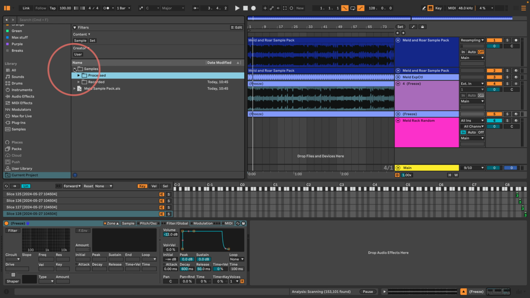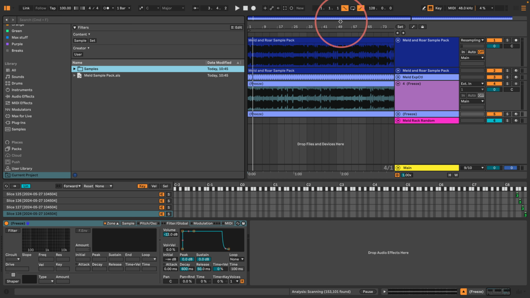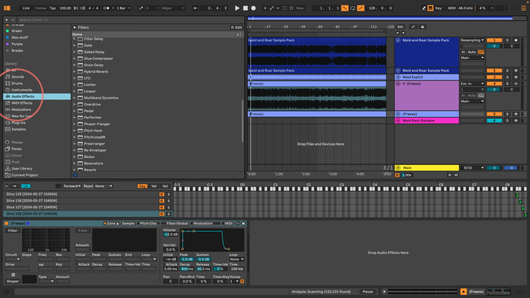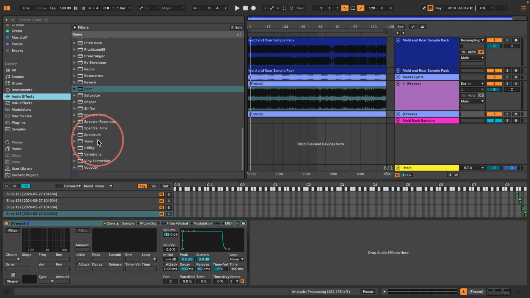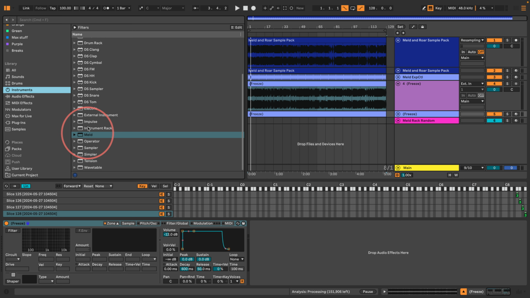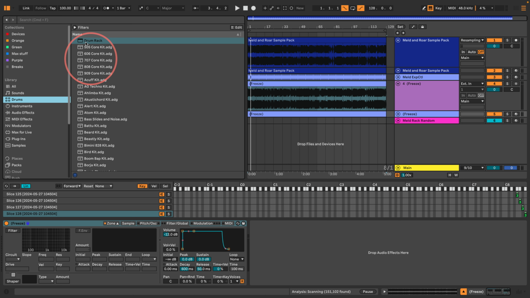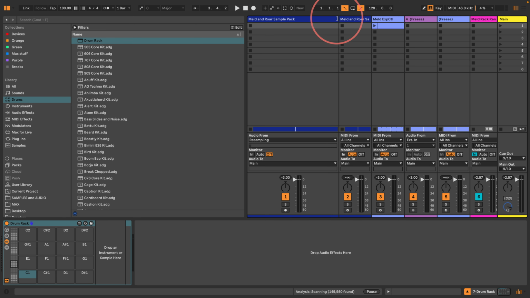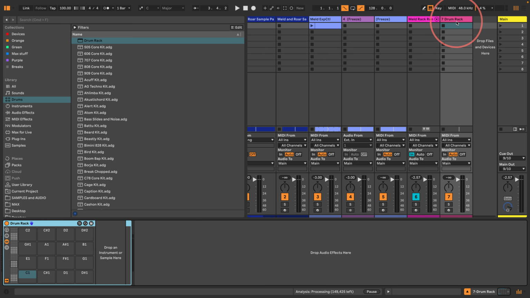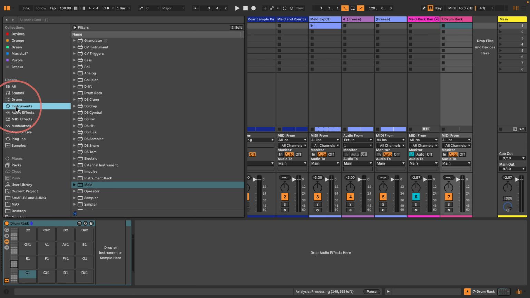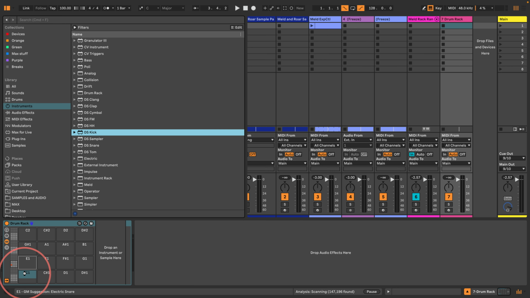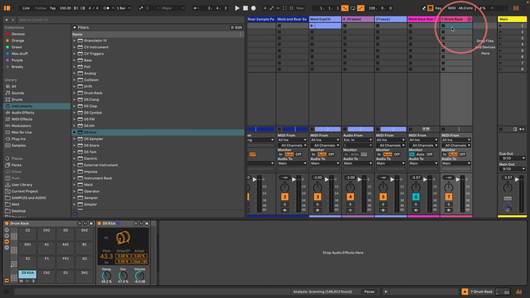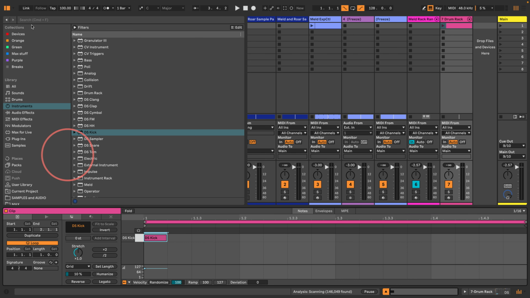So what we could do now is make a new sampler. Let's get a sampler in here. Actually, let's get a drum rack in. Put a drum rack on this track and let's go back to the session view. Gosh, everything's a mess. Right, let's go in here. And I'll just make a quick little sort of beat with the drum synths. Where are they? Let's just do a very sort of pedestrian kick and snare thing. Maybe something like this. Let's go up to like 140 or something, 140 BPM.